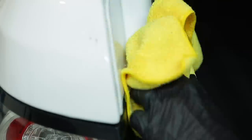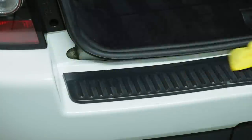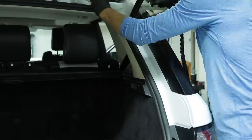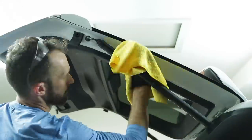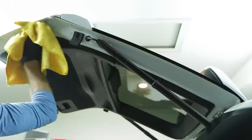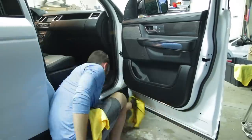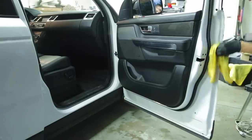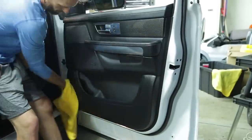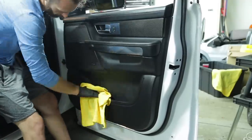I'm a big fan of steam cleaners — I'm using it to clean all the different door jams, the trunk, the doors, everywhere. Steam cleaners do a really good job at lifting dirt using steam instead of a lot of chemicals. I like to start at the front passenger side door, use the steam cleaner to clean the door jams around the door and the car itself, and then follow up with Chemical Guys Silk and Shine to dress the panels. I'll follow this process as I move around the car to the rear passenger, the trunk area, and then all the way around to the driver's side.